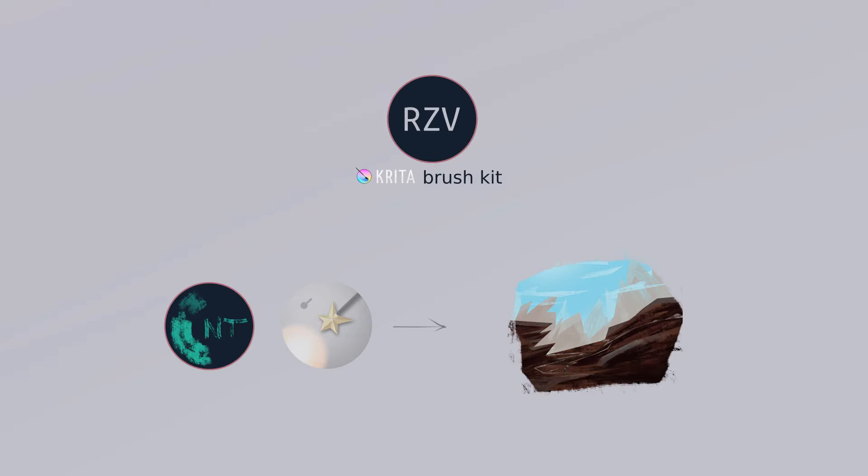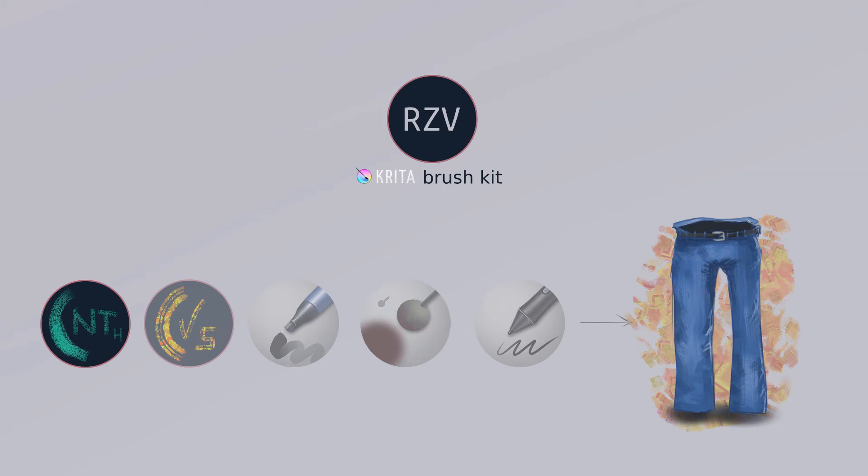I'm trained to learn digital art among other stuff, and since I like open source projects, Krita being one of my favorites, here is a series dedicated to a brush kit that I've created for it, due to the fact I found it lacking sharp, clean brushes and more experimental ones, let's call them. So here is my take on filling in this gap.